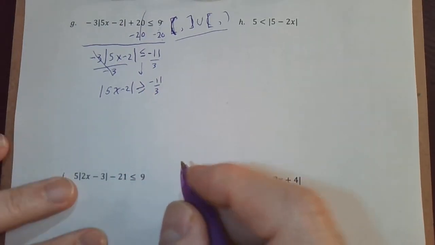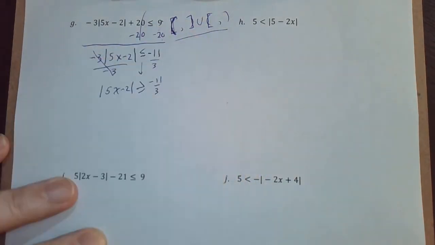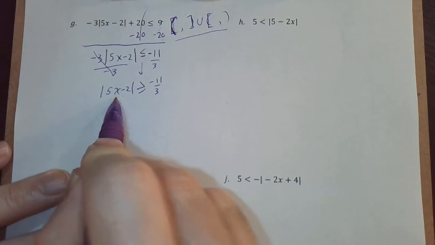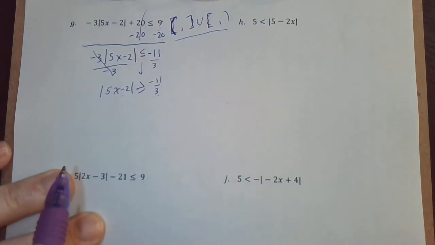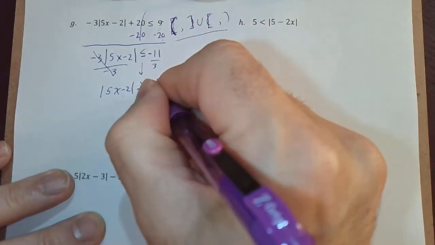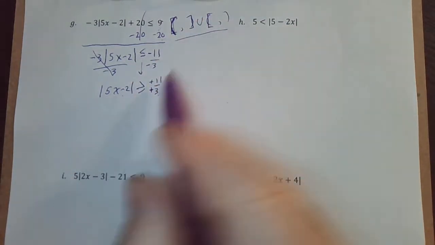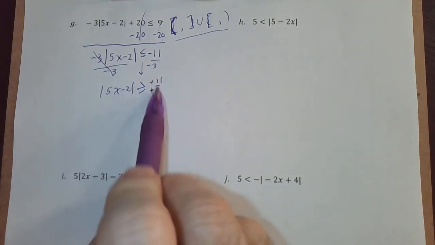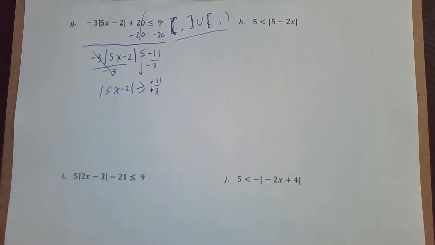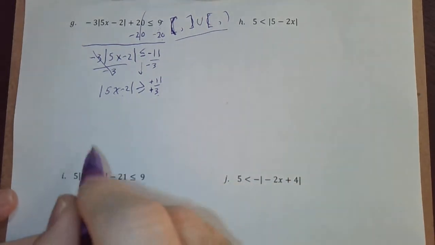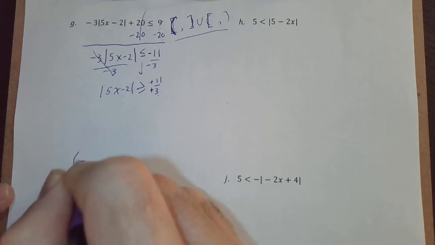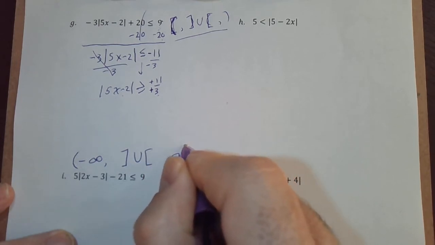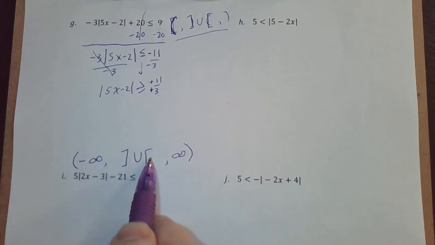And how do we find those 2 numbers? Well, we turn this into 2 equations to find those 2 magic numbers. I'm going to set 5x minus 2 without absolute values equal to this number. And then I am going to, oops, I'd made a mistake here. It's actually positive 11/3. I forgot when I divided by -3, negative over negative is positive. Okay, so I'm going to do 5x minus 2 equals this number, and 5x minus 2 equals the opposite of this number, the negative. And that's how I get the 2 numbers. So the solution, I'll write down here, I know it's going to be -infinity to something in square brackets, union something square bracket, comma, positive infinity. We just need to find these 2 magic numbers. The smaller one goes here, the larger one goes here.